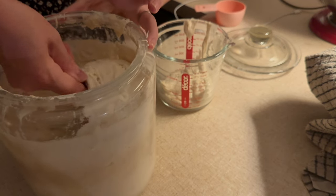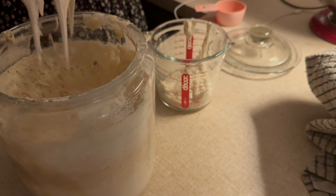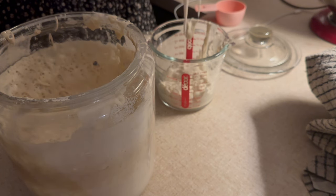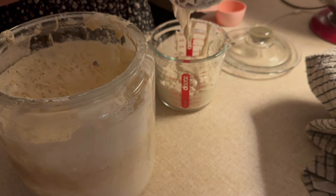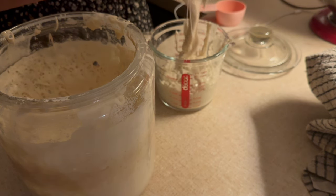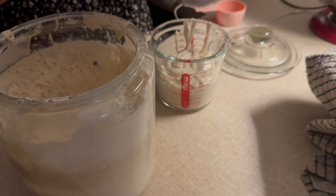The recipe for the loaf that I've made is around a third of a cup of sourdough starter and 1.5 cups of water and 2 decent pinches of salt and about 4 cups of flour.